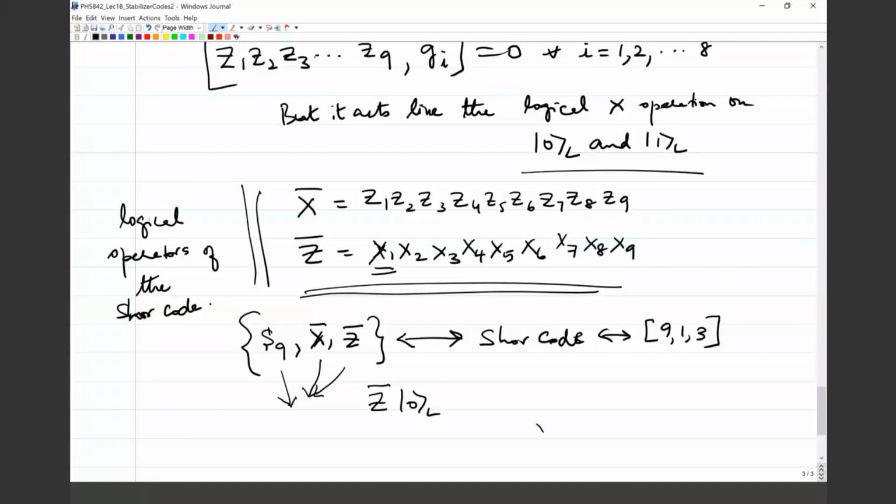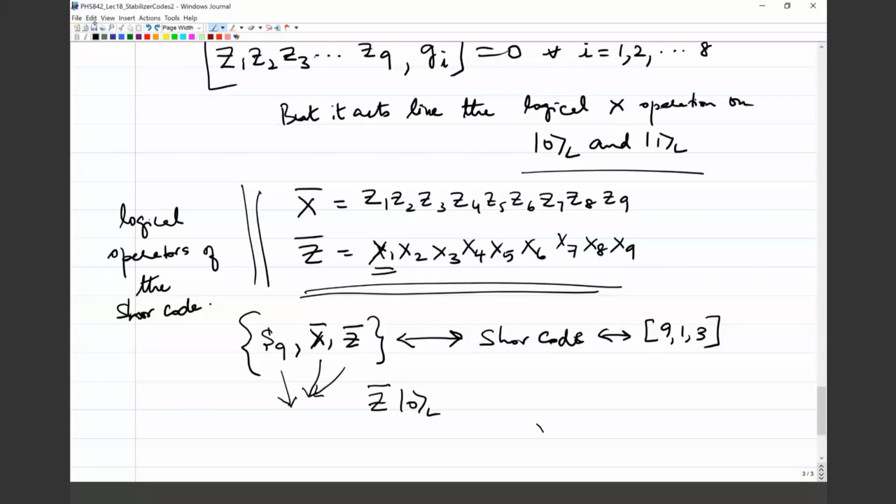This is what you will call a physical X operator, because physically, if I'm an experiment, I'm sitting with 9 qubits. But out of those 9 qubits, I'm making one effective qubit. And if I want to do a Z operation on that one effective qubit, I have to do this operation, which is this set of 9 X's. So that is the idea of the physical X versus the logical X, the physical Z versus the logical Z. I hope that idea comes out clearly.